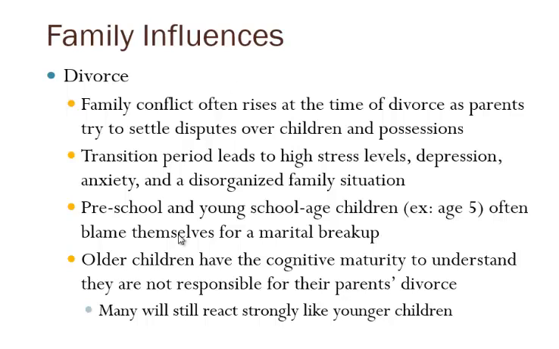And another big problem is that young children often blame themselves for their parents breaking up. They think, oh, well, the reason why my parents are breaking up is because I didn't behave, or something to that effect. Older children may have the cognitive maturity to understand that they're not responsible for their parents' divorce, but even then, the impulse is so great to blame themselves that even older children sometimes blame themselves for their family's problems. So obviously, in the broken home situation, it's very important to encourage the child and make sure that the child doesn't blame him or herself for any family problems.